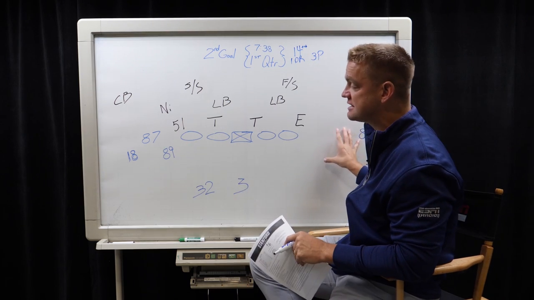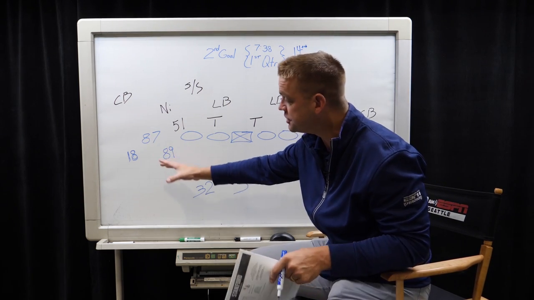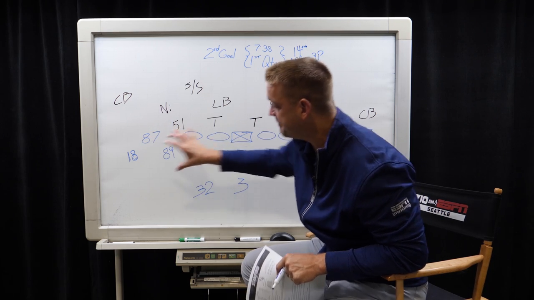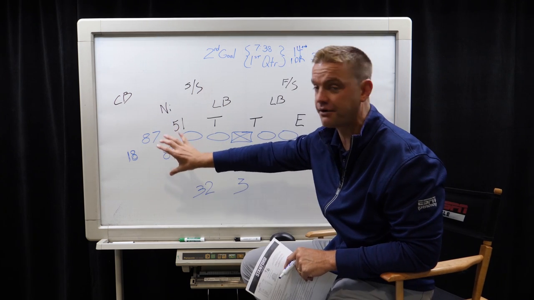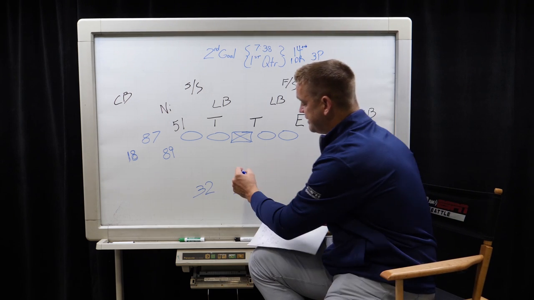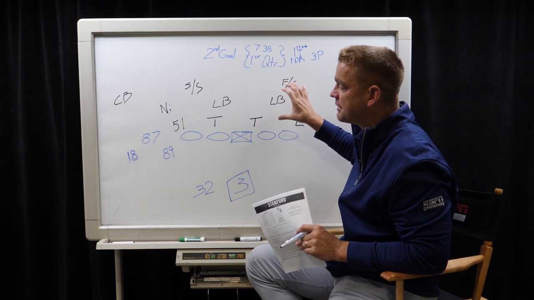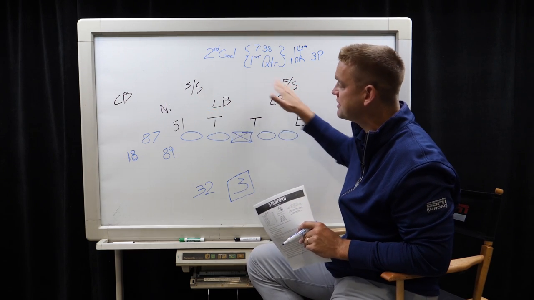They like their little three by one sets. They love three by one. So three receivers, when you hear three by one or two by two, that's just simply how many players on each side. So they come out in a little bunch, three by one set. And right away, number three, there's always these little triggers that he's looking for right away. And when you get down to the red zone, you're still looking at the structure of that secondary.